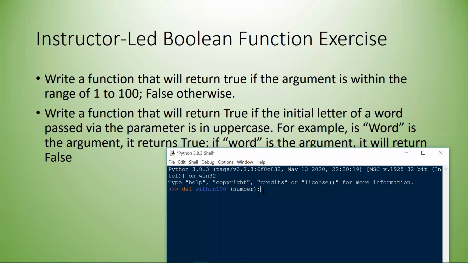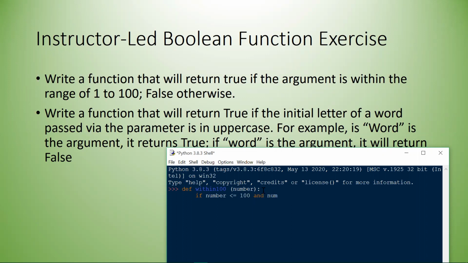The if statement: if this number, whatever you give me, is less than or equal to 100, and remember the and, right? That is the compound logic operator.